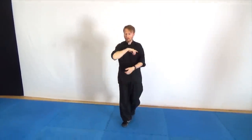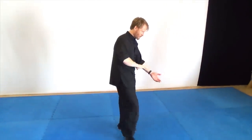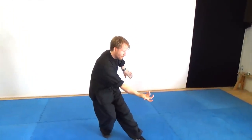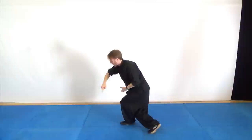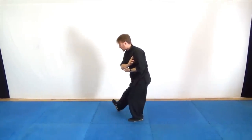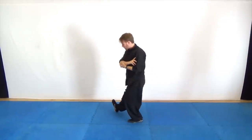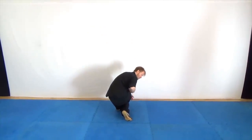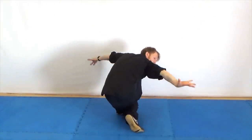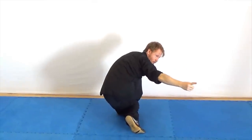So, return from holding the ball. We're going to jump back along that diagonal with a kick. So if I was here, like this, on this diagonal, I've turned, and I've gone onto this diagonal, and it's not going to do the kick yet, it's one more move before the kick. I'm going to step along that diagonal, turn, twist on slope, my rib cage is touching my thighs again, I'm going to come back up into a double tiger claw this way, looking in that direction.